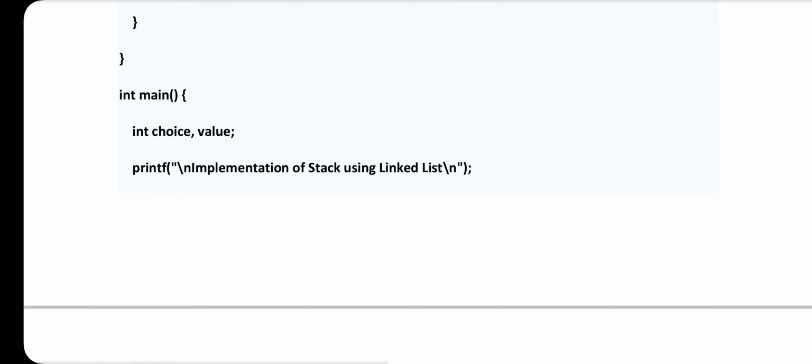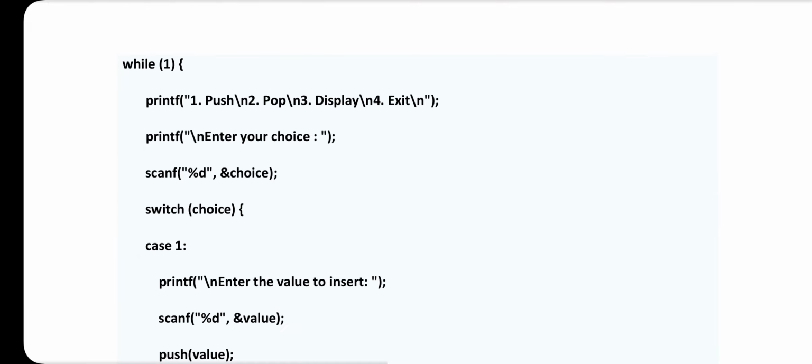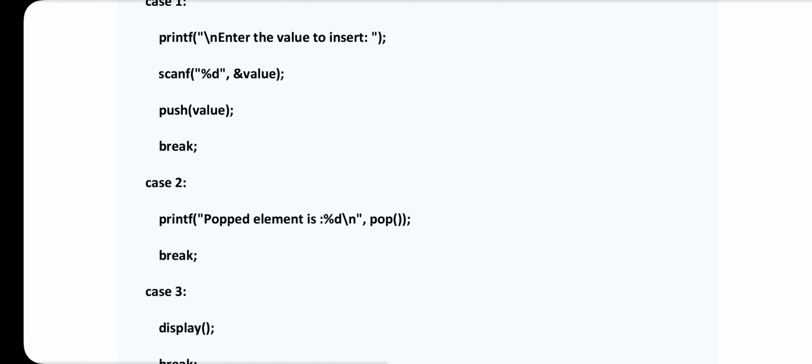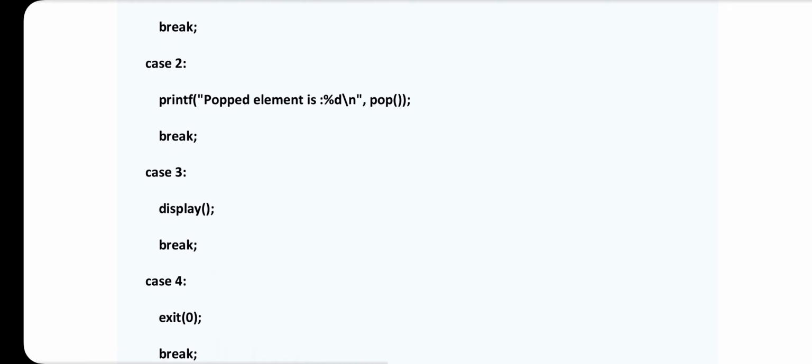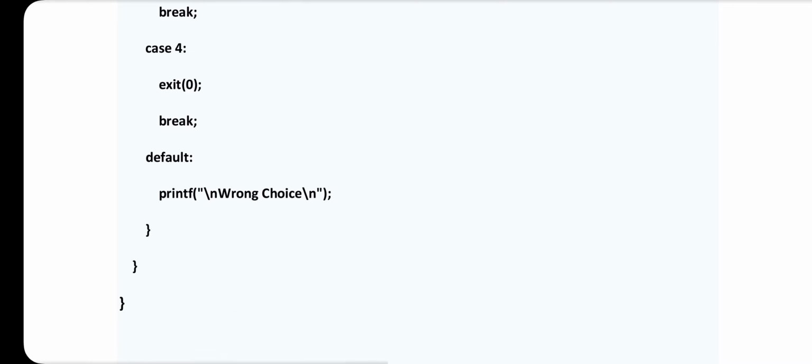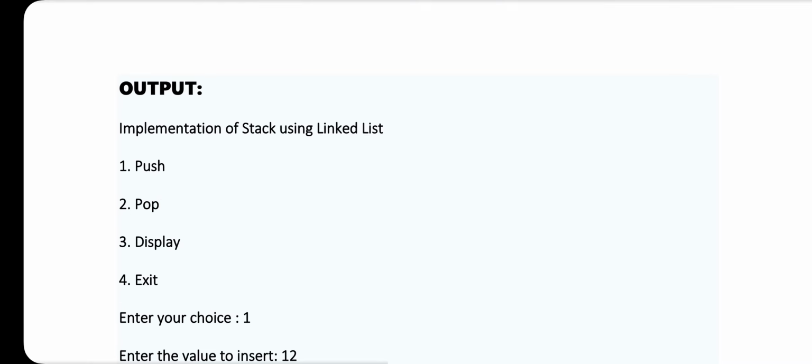Here, we call the main function to implement the menu driven program. The user is asked to enter his or her choice. There are certain cases to push, pop, display, etc. Let's see how the output of the above program looks.